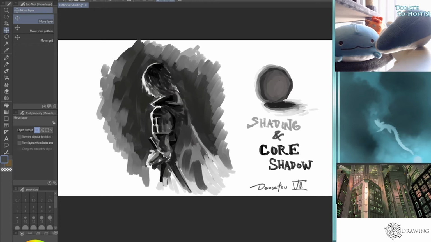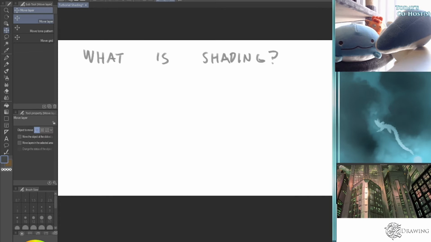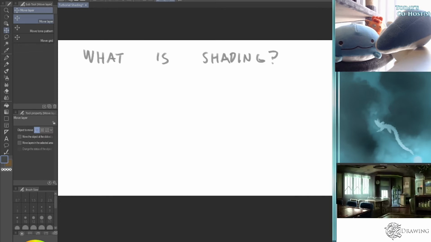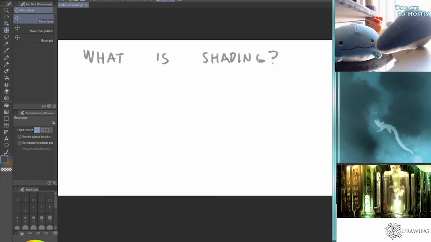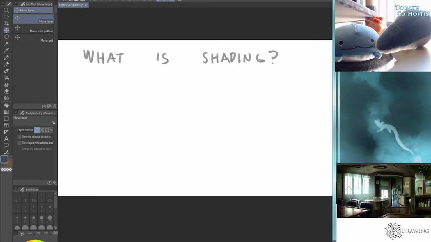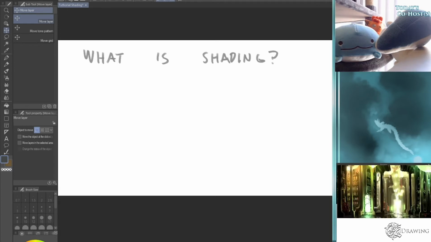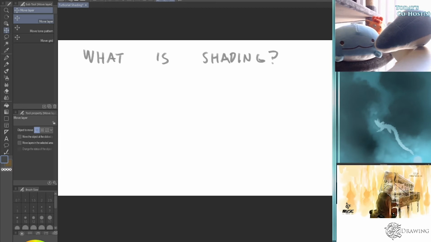In order to talk about shading, I think we need to start by asking what shading is. I think that people have perhaps an oversimplified or wrong idea of what shading is. I think people use shading like it's just you add gradients and it makes the picture look better. You know what I mean? And frankly, it's not actually that surprising. I think it's a very reasonable conclusion when you look at how people appreciate shading, like just random people. They're like, oh, the shading's so good. But I think we should be clear.